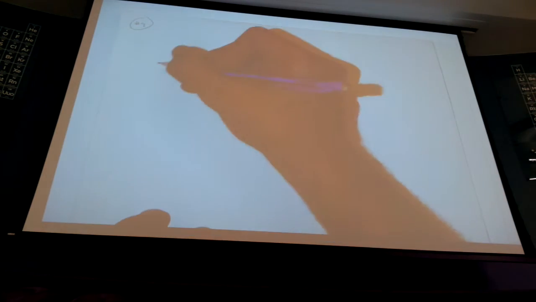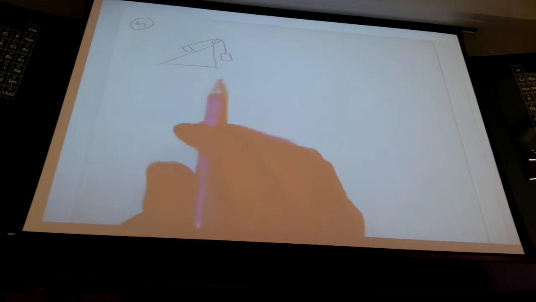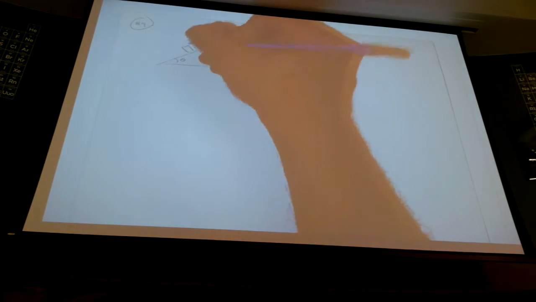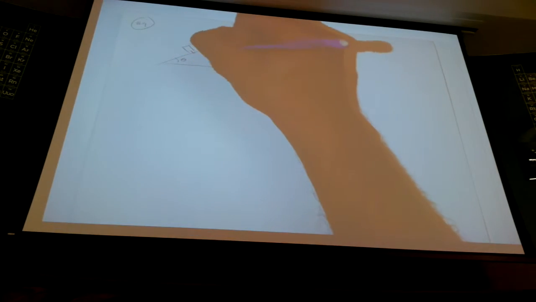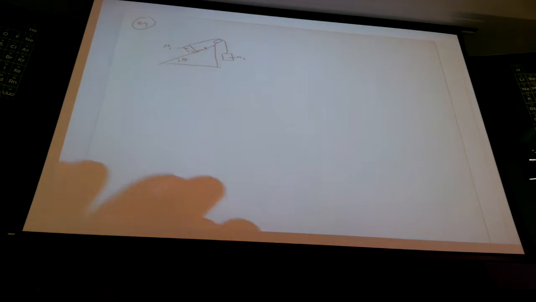This is the problem with those two blocks on RAM. This problem has come up like a billion times, so it's obviously a physicist like the second problem. I'm going to keep everything as variables because, again, I want you guys to get the habit of using variables, not numbers.